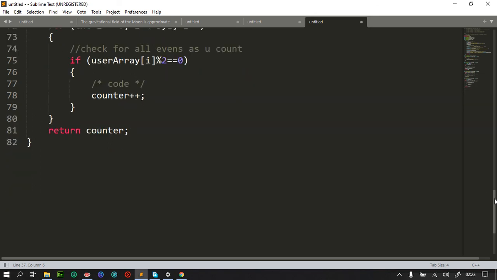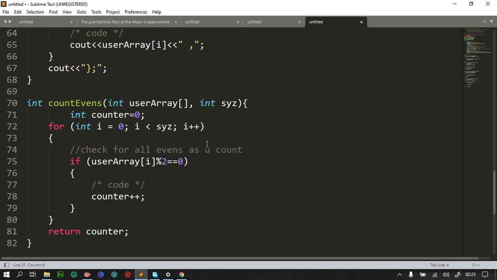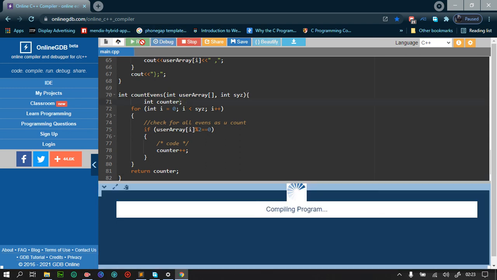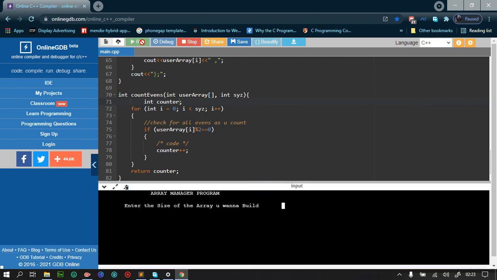We said counter is 0. What if we don't have a value for the counter? Let me do it from here. If we don't have a value for the counter and we run again, you know, some errors are funny. 3, of course.